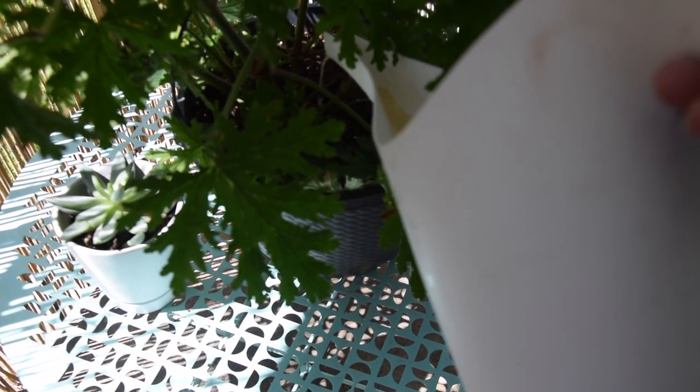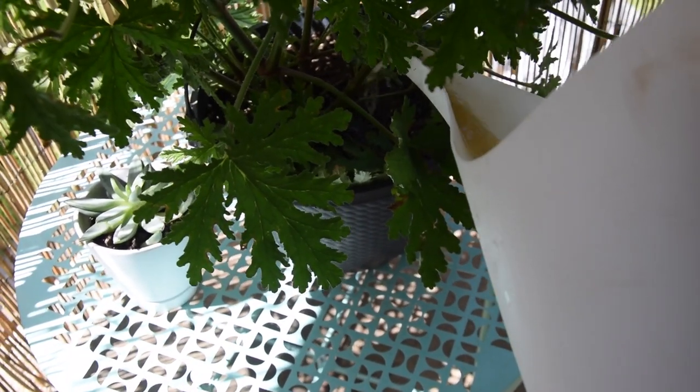I also fertilize my outdoor plants like this citronella plant.